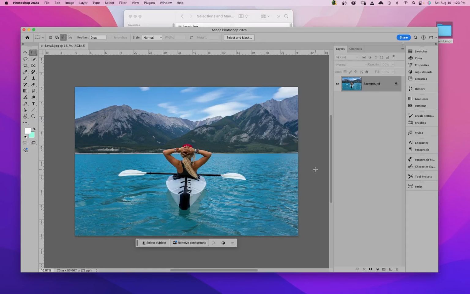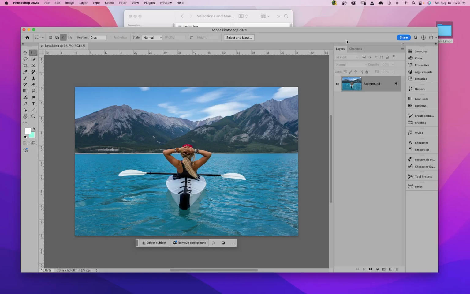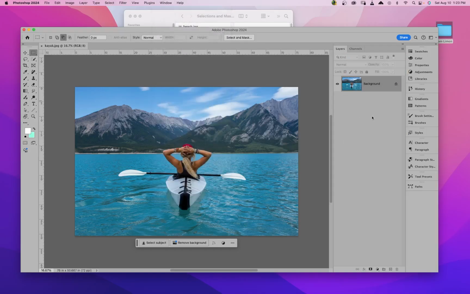Okay, so first things first, what I usually try to make a habit, but it doesn't always work out, or I don't always remember, is to make a copy of the layer of the image that I'm working on, just in case I mess it up. I could always go back to the original. So I'm going to open up my layers panel first. If you don't remember how to open it, you go to Window and Layers to bring it out.